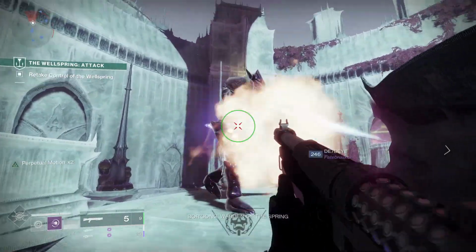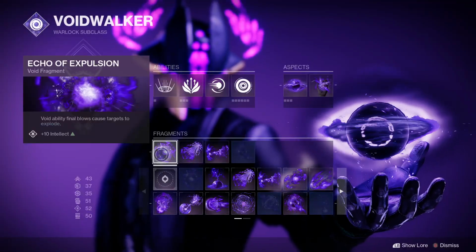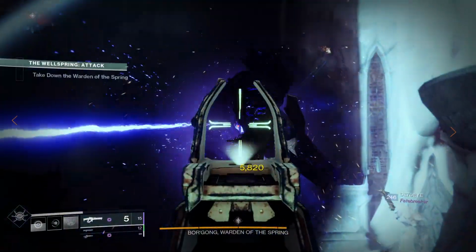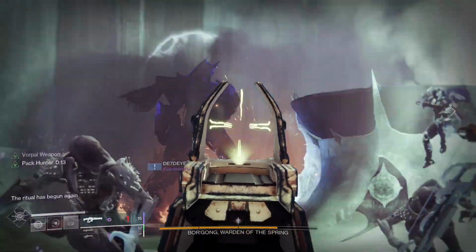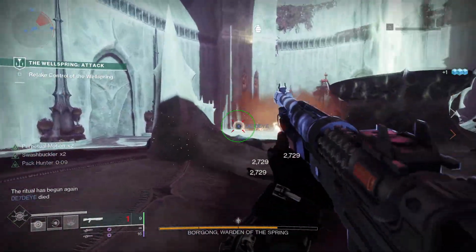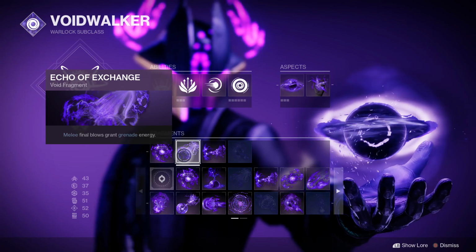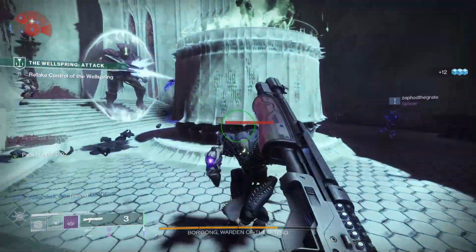First of all, I'm using Echo of Expulsion, so Void ability kills cause enemies to explode, plus you get an intellect bonus, and that is really good for getting your super back. I'm using Echo of Undermining, so Void grenades weaken enemies, but do be aware you have a discipline penalty. Then we've got Echo of Exchange, so melee final blows grant grenade energy, and this is going to help us get as many grenades as we possibly can.